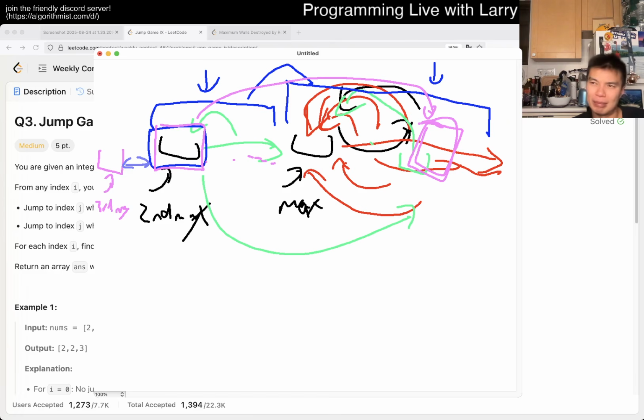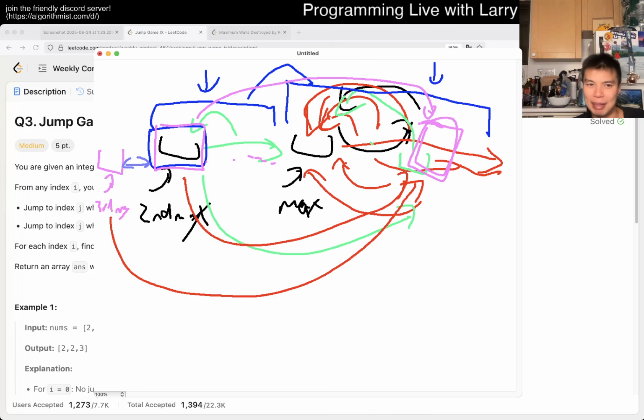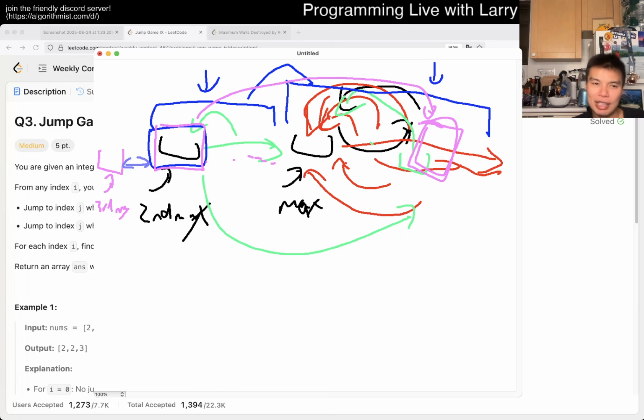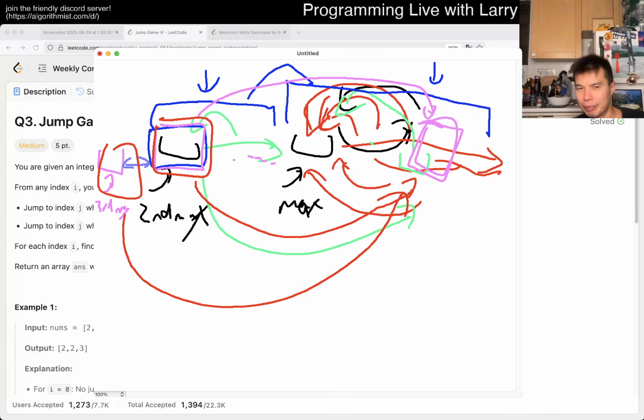What I'm saying is that if this number cannot be bigger than this number, because if it is, then this number is bigger than this number. So if this number is smaller than this number, so they don't merge, then this number has to be smaller than this number.